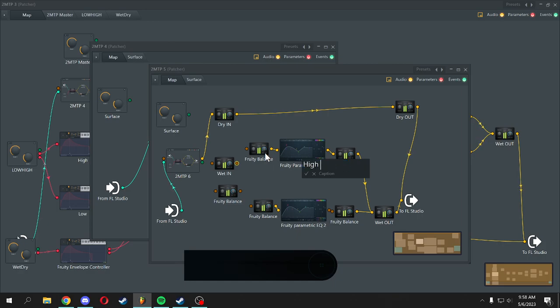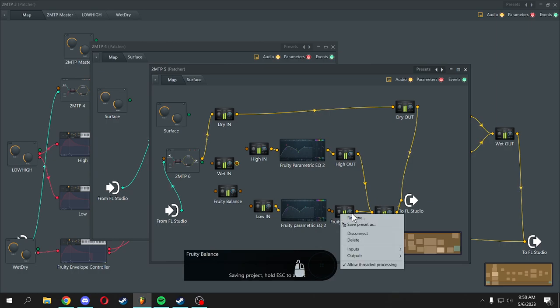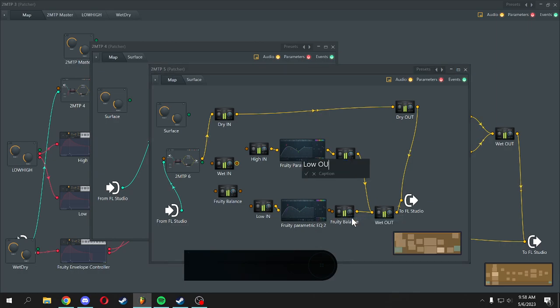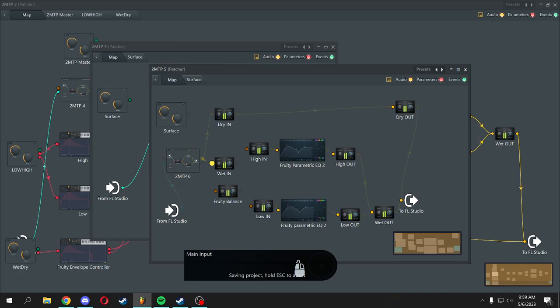So we'll do high in, high out, low in, low out, and we'll make sure these are connected. So dry and wet.